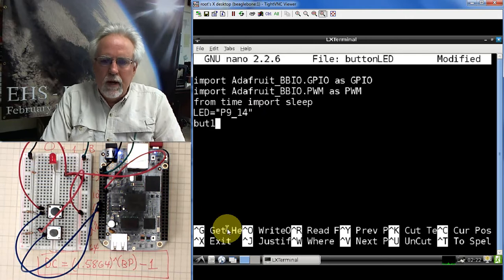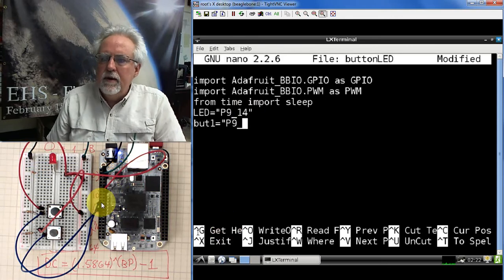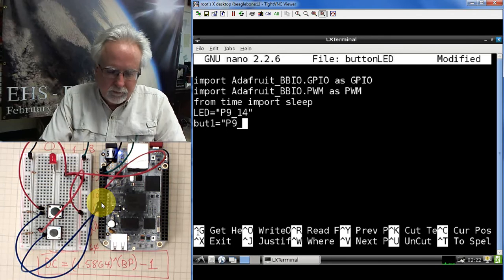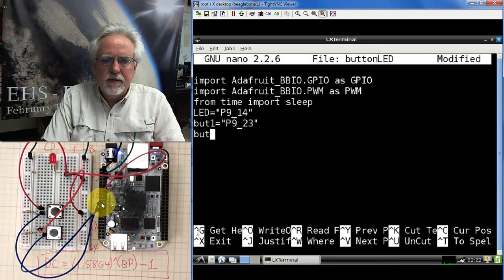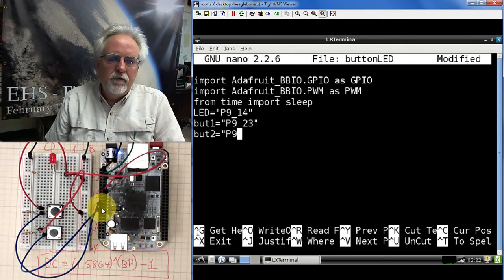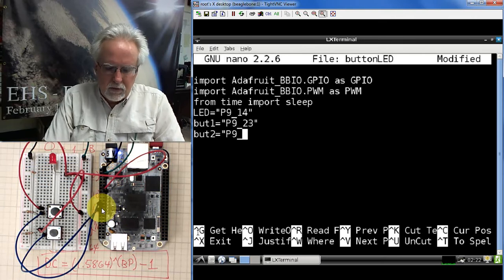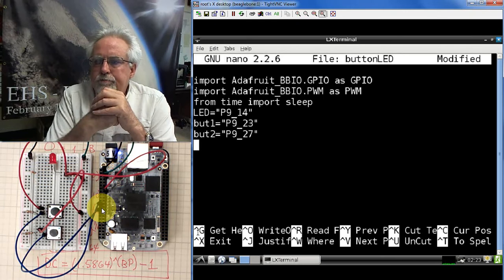Our button 1 was connected to header 9, so we'll put P9. It was connected to down here pin 23. We have the bottom button, which is button 2, equal to underscore P9. We're on header 9, and we moved over a little bit, and we are using pin 27. That should have our pins defined that we're going to use.